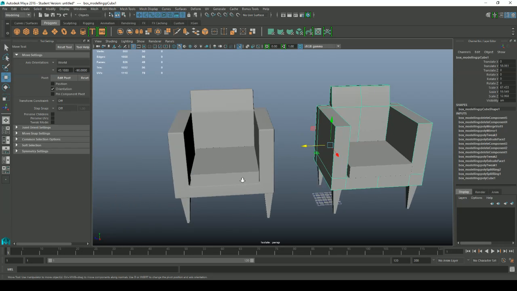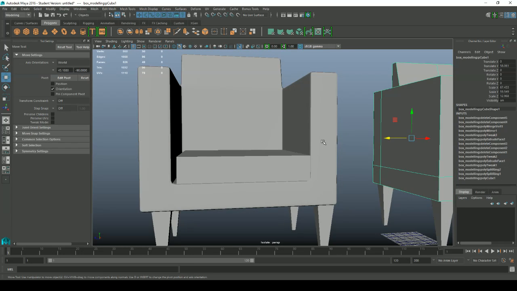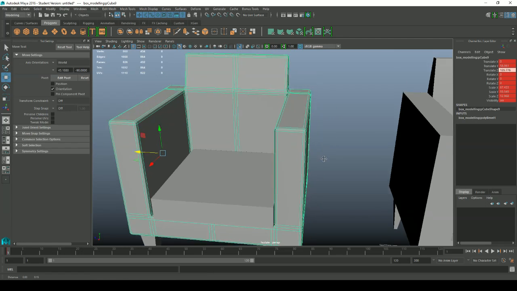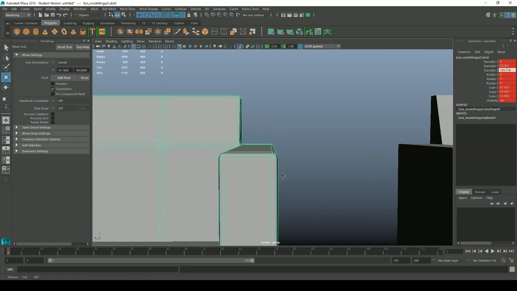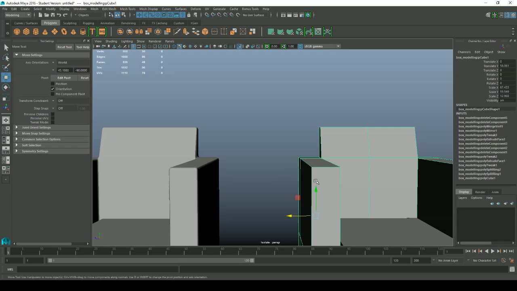But here's one that I've used with the bevel tool, and you can kind of feel that the shape is much more well defined. And if you look at the wireframe here, you can see that we give it a little bit of a bevel, so it's a lot more rounded compared to this one here where it's just a straight edge. You'll find with a lot of objects in the real world that they'll have some sort of a slight roundness to them.